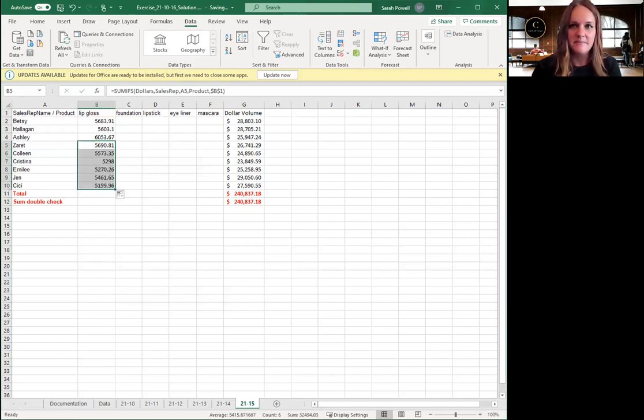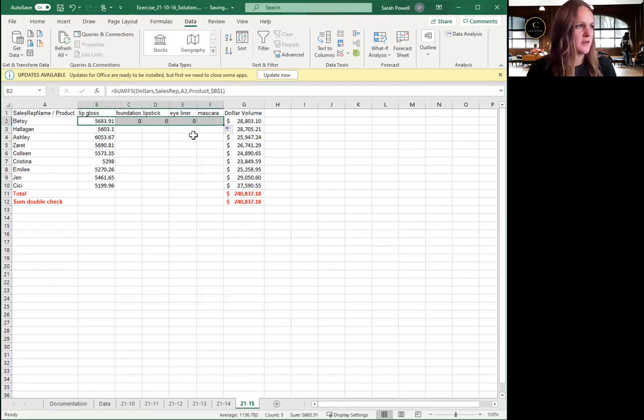But as we look at this data, we now realize that what we would ideally like to do is copy this formula over. We probably don't want to rewrite that formula. Whoops. Made an error here. So what we would like to be able to do is copy the formula over.